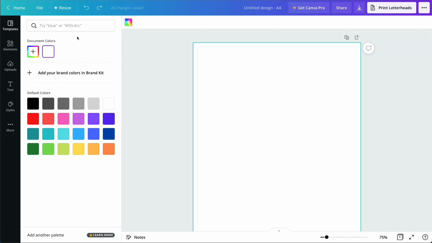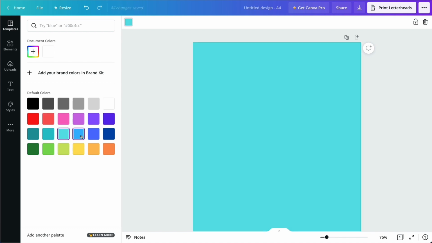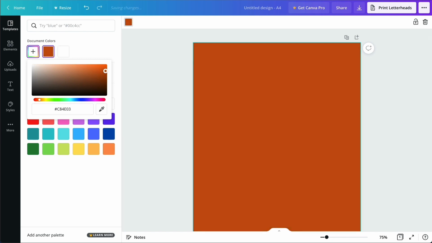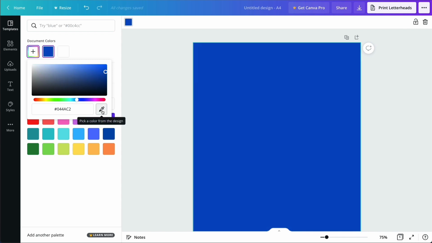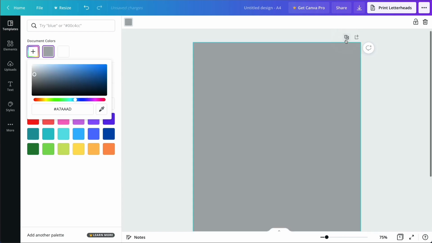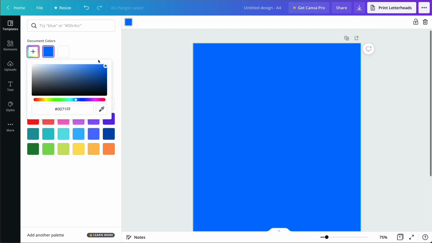Now, you're going to be able to see this column on the very left, and you can either choose one of these presets in order to add a color real fast, or alternatively, if you want to select a specific color, you can simply go over here and choose the color that you prefer from this color wheel of the hues. Now, you can also pick a color from the design, so anywhere, including the background, and especially if you have any sort of images, you're going to be able to use this color picker to choose pretty much anywhere that you want in the canvas.